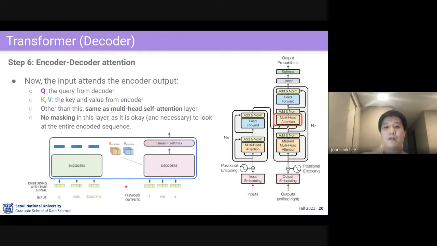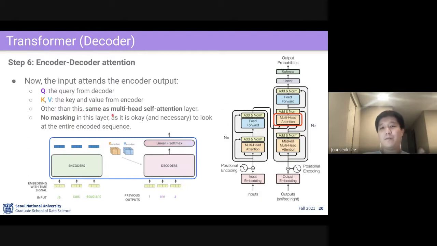In this example, we are translating a French sentence to English. So far, we have output the English partial sentence, "I am a," and we have to output some next word here. What should it be? We don't know. We have to look into the original French sentence to answer that, right? Otherwise, we have no idea. So they have to attend to the embeddings of the French words, which were "je suis étudiant." Okay, so we see "étudiant" here. So it should be "student." A human will solve this problem like that. And this model is the same. So they need to attend.